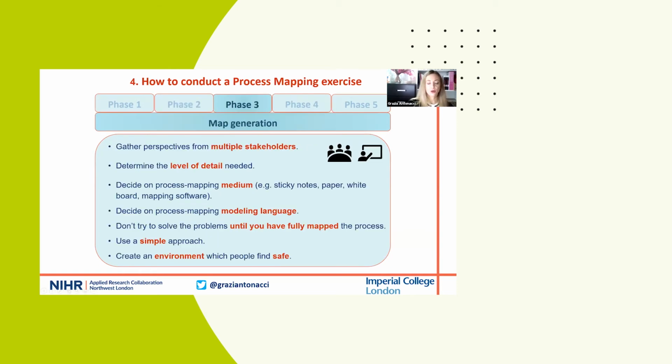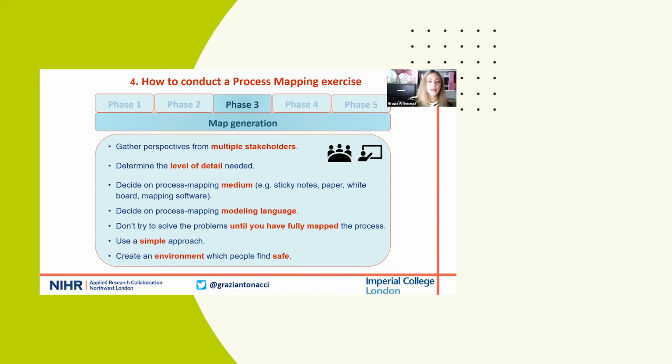Then you need to map the process. So there are many ways in which this can be done. However, the most effective way to get everyone involved to share their perspective is the so-called big room approach, in which all participants work together to build the process map and have the opportunity to share their perspective and knowledge on the process. Then when you draw the map, you need to choose the right level of detail on the basis of the scope of the process map. So you don't need to put effort into drawing a very complex and detailed process map if you don't need it.